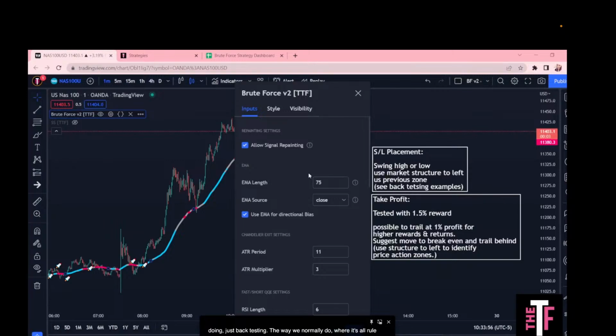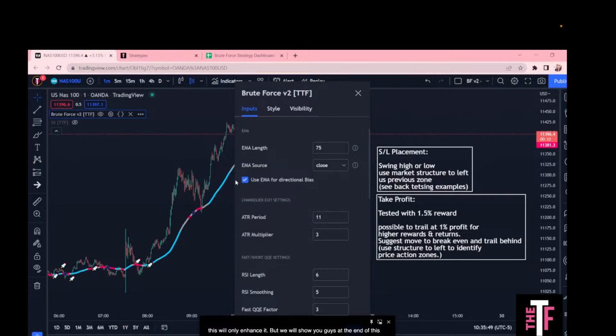And even without using any sort of analysis, the 75 seemed to work decent enough to give us a good percentage gain. As always though, price action and any other type of analysis, or if you want to add any sort of concept trading on top of this, will only enhance it. But we will show you guys at the end of this video what we got with just using the rules.